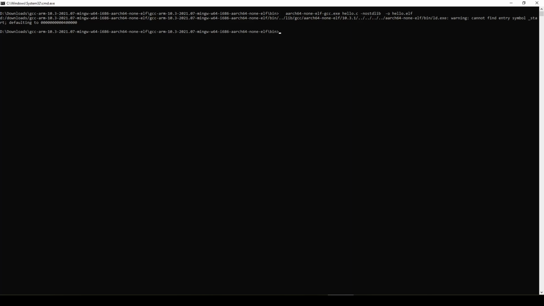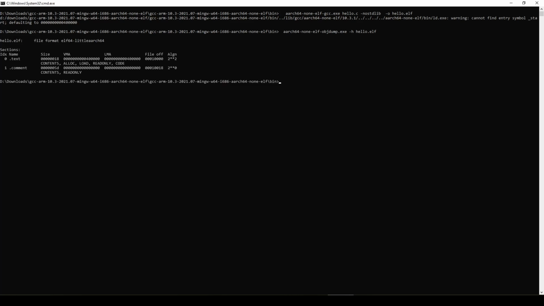The first thing we're going to do with objdump is to dump the section header table. In order to do that, I'm going to say objdump -h for headers and then hello.elf. And now you can see that we only have two sections. One is the comment section that we can ignore for now. It's like a container for stuff like text and things that describe the ELF itself. And we have our .text section, which is our program.